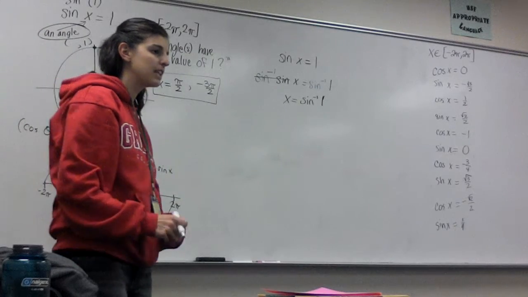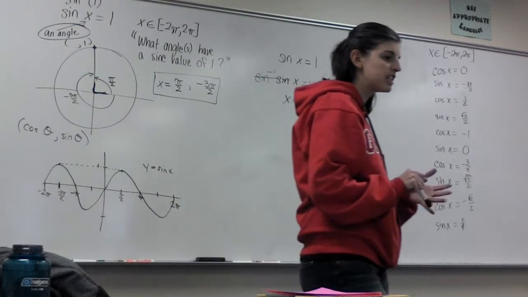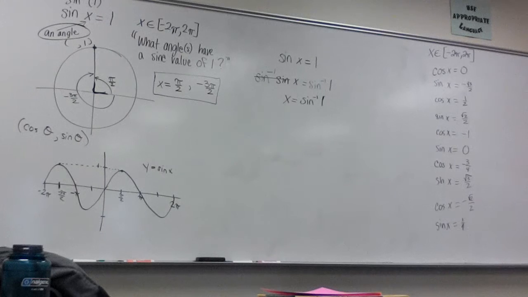I'm going to give you a few minutes to get your calculator in radians. First of all, if it's not in radians, make sure it's in radians because we're going to work in radians today. And second of all, you need to figure out how to type it in. Some people need to type it in backwards. It just depends on the calculator you have. Let me know if you're having trouble. Okay, so the inverse sine of 1.